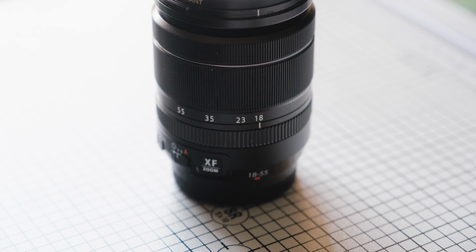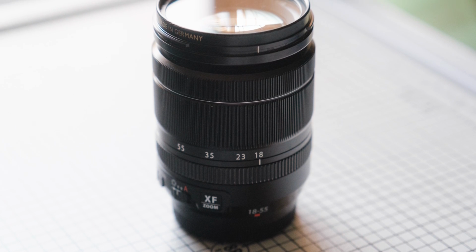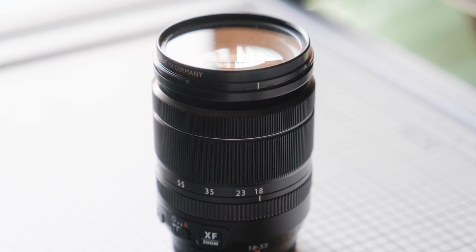Next up, let's talk about aperture, because this is something I had a concern about when I was considering buying this lens. It's a variable aperture, so it goes from f2.8 to f4, and it changes as you change the focal length. At 18mm, f2.8 is its widest setting, then at 23 it would be 3.2, then 3.6, and then finally 4.0. So it's not bad. It's honestly not as bad as I thought it would be. I preferred a fixed aperture, which is why I went with the 16-55 initially, but f2.8 to f4 is honestly not as bad as I thought. Another reason this is good is that it's wider than your typical kit lenses. Usual kit lenses won't allow you to go as wide as f2.8 on the wide end, so I find this to be another selling point of this lens.